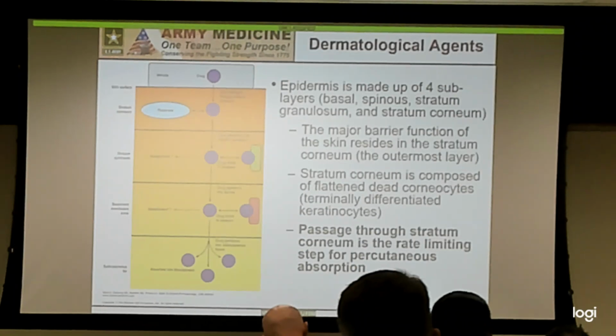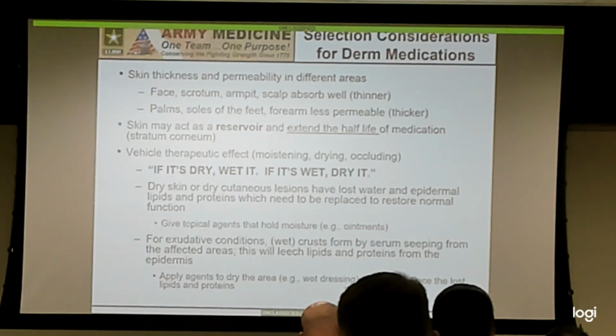So understanding our barrier is different at different sites of the body. When we're talking about underneath our feet or the soles of our hands, right? They're thicker because we're using them all the time. We're on our feet, we're using our hands, they're thicker, so therefore this job is a lot harder than my armpit's job, okay? So when we are selecting medications, all of these things matter, okay?